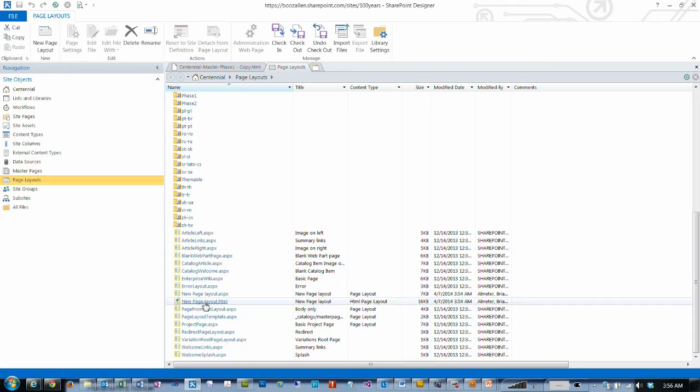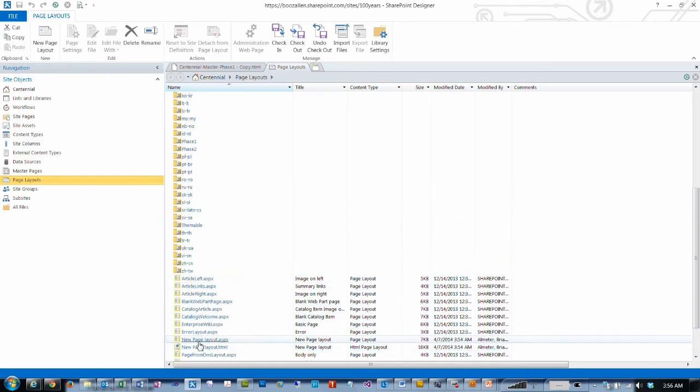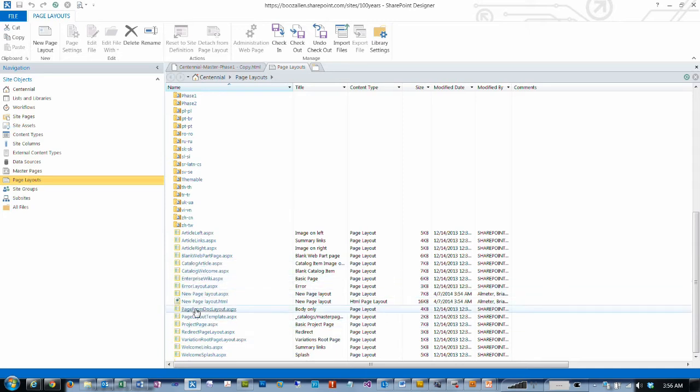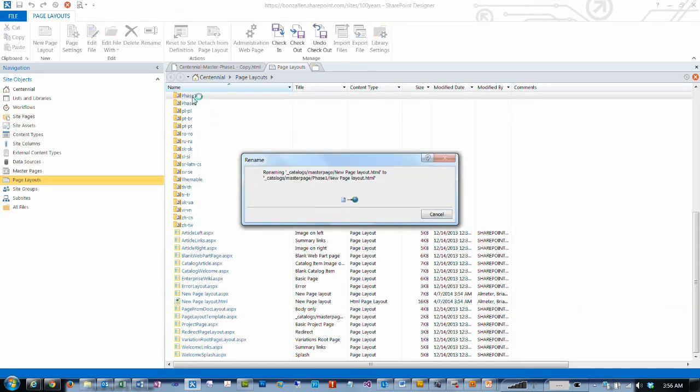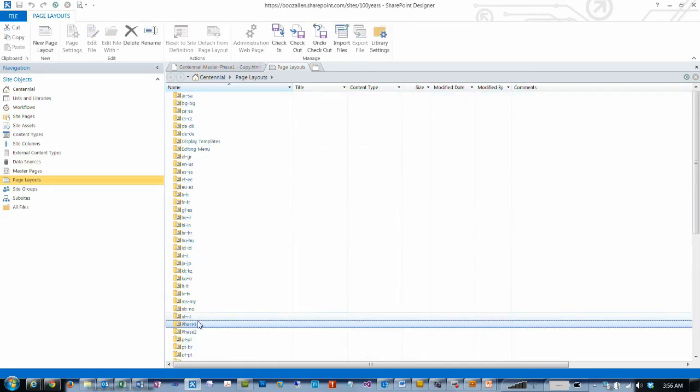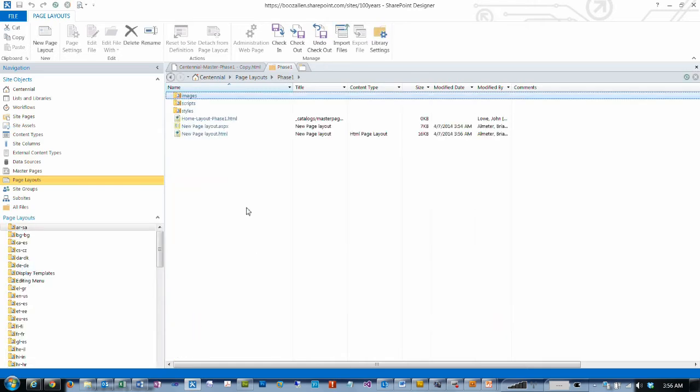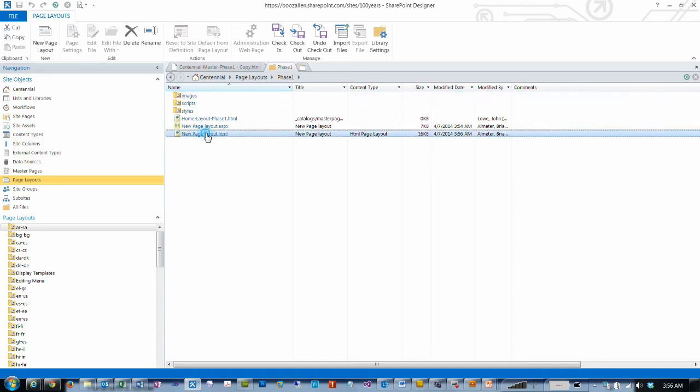And then if we wanted to move it to a particular place, Microsoft will put it into the root level here. What we could do is just drag the HTML file where we want it to go, and then SharePoint is going to automatically bring the ASPX page with it.